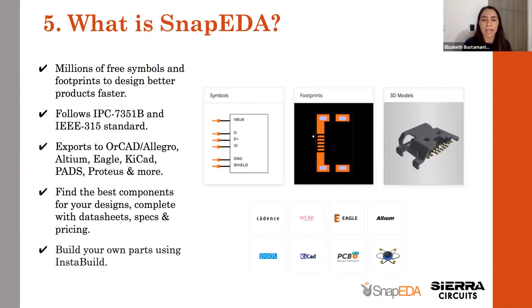And the last thing that I want to mention is that you can find everything available about components. You can find reference designs, data sheets, specifications about the components, pricing and some other important things. We also have a tool in case the schematic symbols are not available. You can use it for free to build your own schematic symbols if the land patterns are available for that specific part.